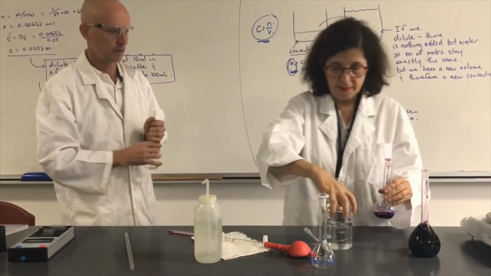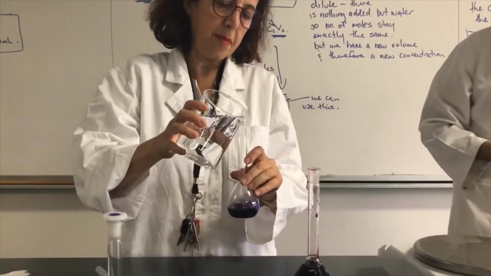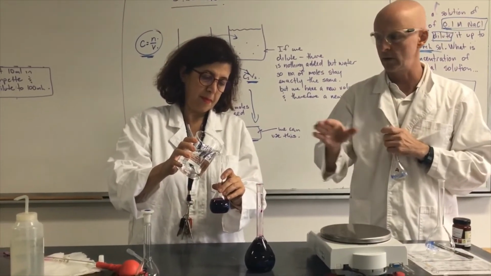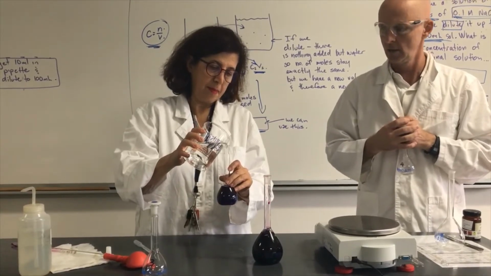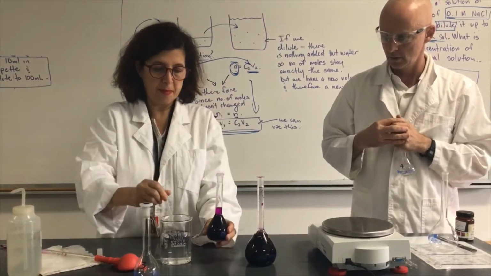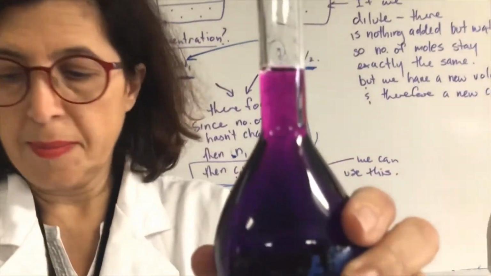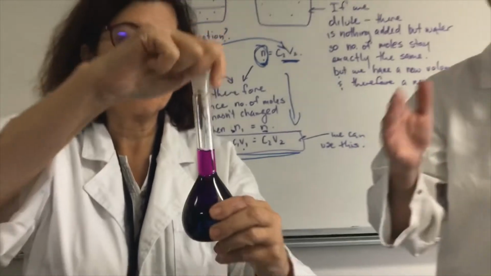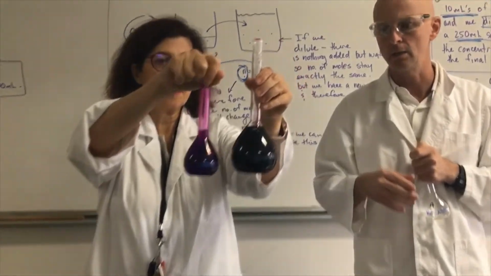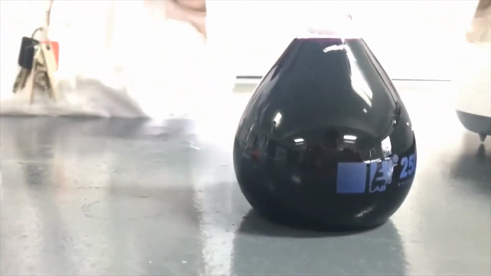And then she's going to fill this up to the mark. Of course, you'll be doing it very carefully in an accurate way. We're doing it just as a demonstration, so you get the idea. And you can notice already, hopefully, the difference in the colour. This is what I mean by a qualitative test. We're looking at the colour difference as we dilute these chemicals. Depending on the video quality, you may not be able to see much of a difference in colour, but obviously the more dilute one is lighter.